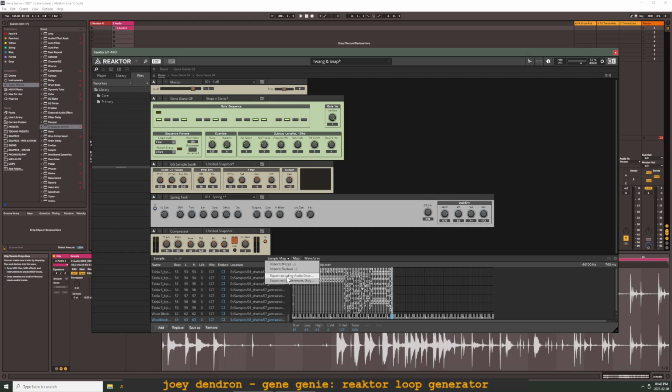When I'm done, I can export that sample map as a Reaktor sample map. If that makes sense. So you can save your Reaktor sample maps on your disk. So if you've got a set of, imagine you had 128 congas and bongos, right? You could have a sample map of all of those. You have a sample map of analog synth percussion. You could have a sample map, whatever, coming out of classic drum machines or whatever it is. So you can save your own samples.